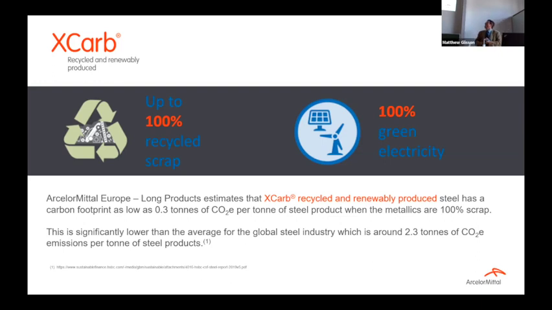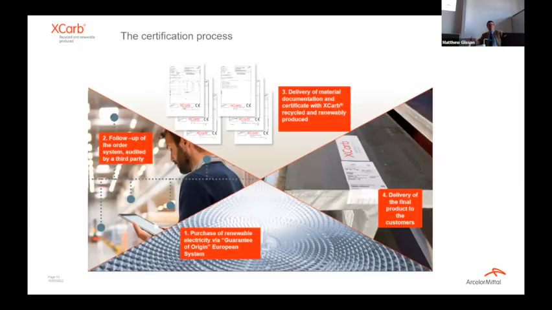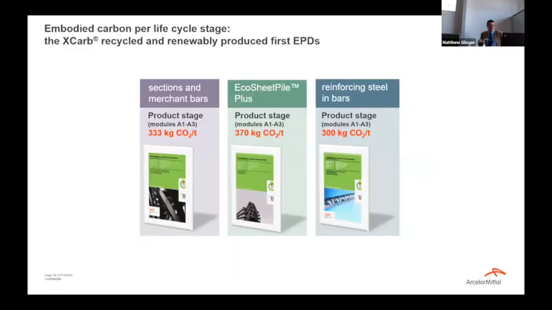In addition, we can use green energy, and by combining that, we can give you a product under the label of Eco Sheet Pile Plus, which is a certified green steel product. The certification process is also right now going on because we need third-party certificators to do so. As the road just started, there will be more to come, but we are definitely taking all necessary steps.